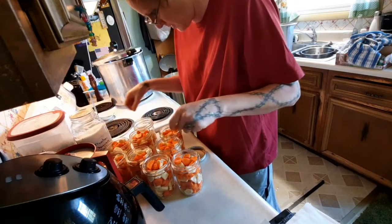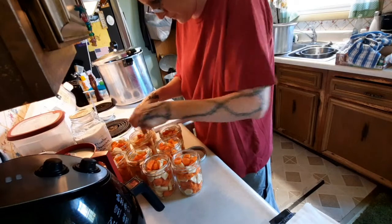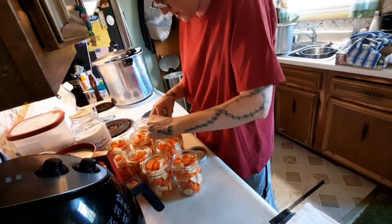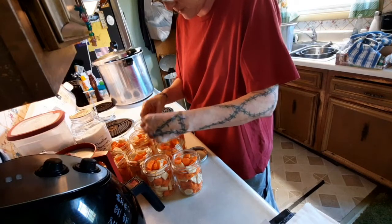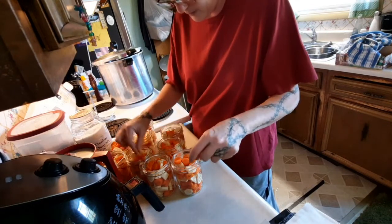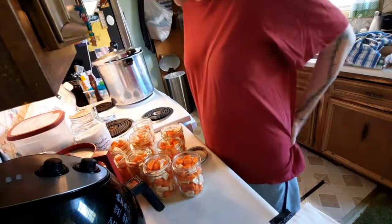Let's see here. I want to make sure these seal good, so I don't want them too full, you know. Just keep moving them around. Get them to fit. I mean, they're going to boil down a little bit anyway, but you still want to make sure that you have somewhat of the head space.